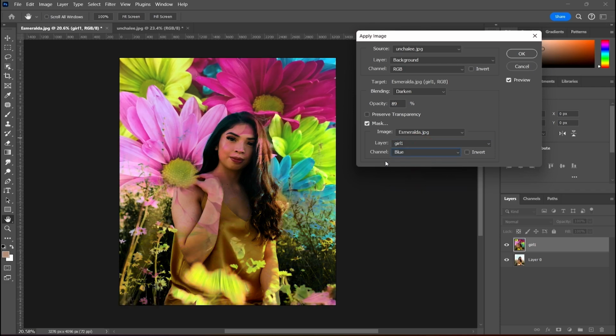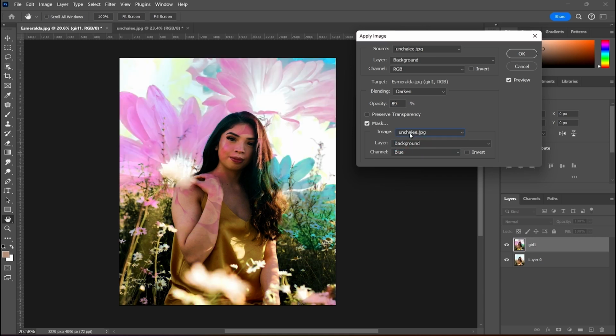So I kind of like the masking for the blue channel. Let's see if we get something different. So let's select a different image here. Okay, so right now we are using the same image as the mask. Cool effect.